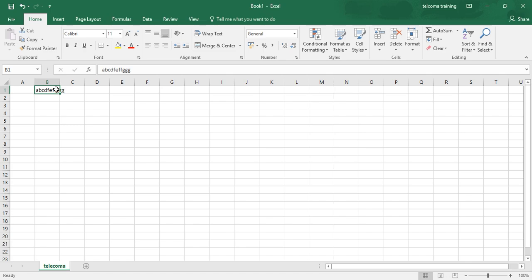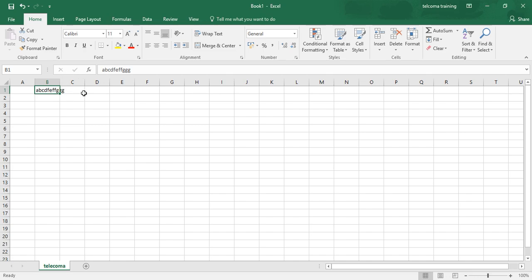Now there are some alternatives which get your text into the cell. Firstly, if you select the enter button on the formula bar, then the text goes into the cell. If you press the enter key from your keyboard, the text goes into the cell and the cell pointer moves down to the cell in the next row.